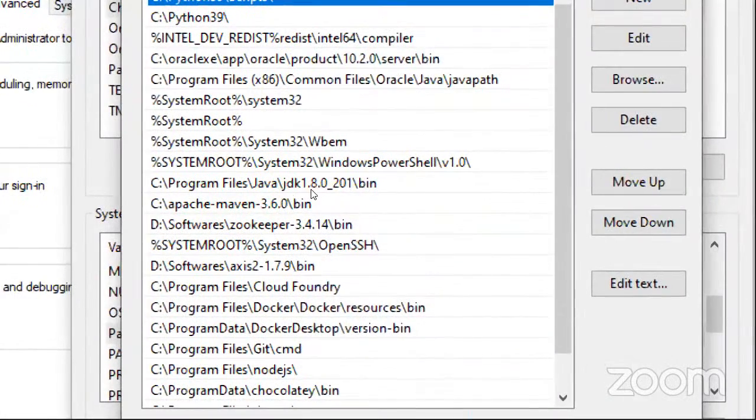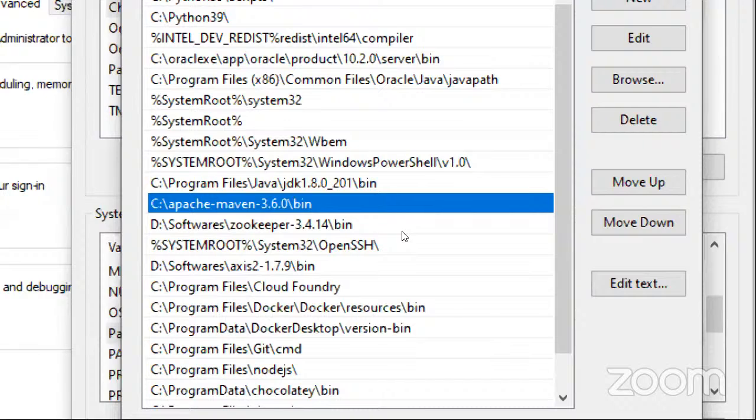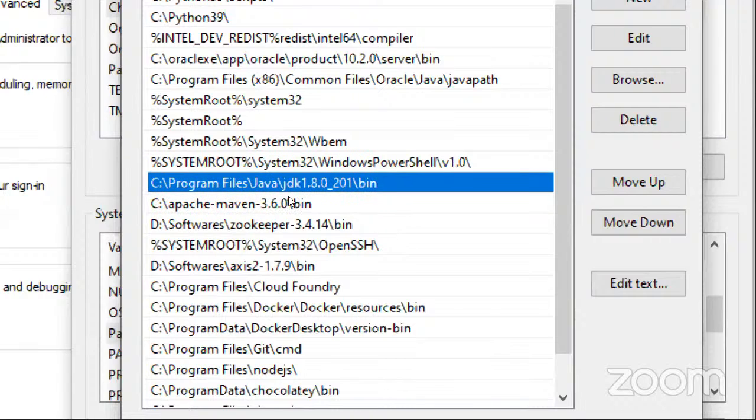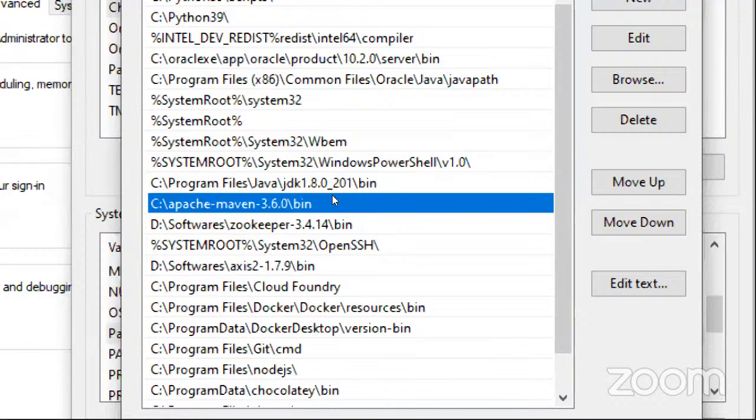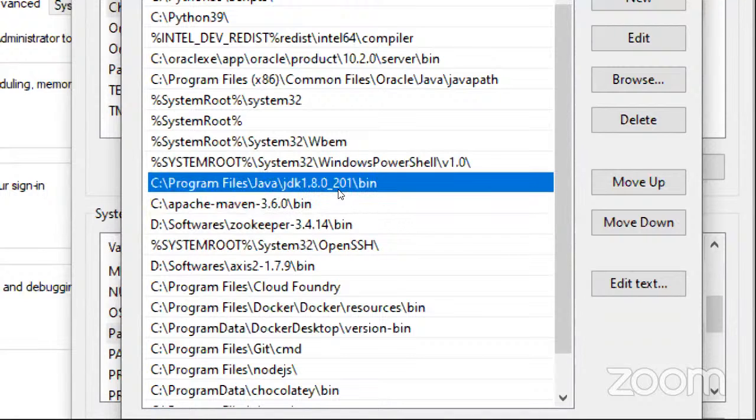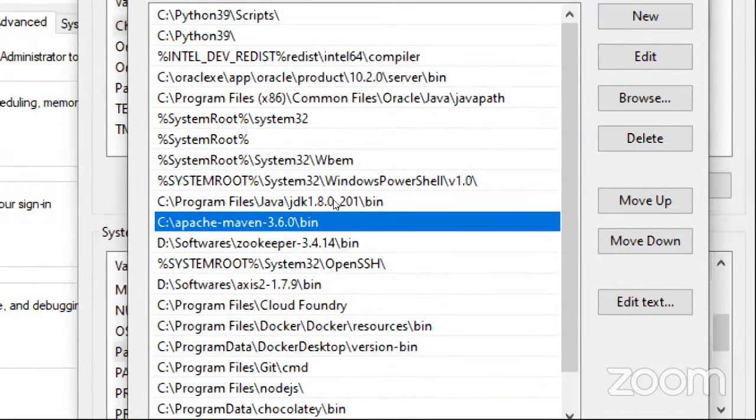You see here, path means we will give up to the JDK bin folder, and Maven path means up to the Maven bin folder. Java home means up to JDK. Maven home means up to the Maven folder. Path means up to the bin folder. Java path and Maven path; the Maven path is also up to the bin folder.